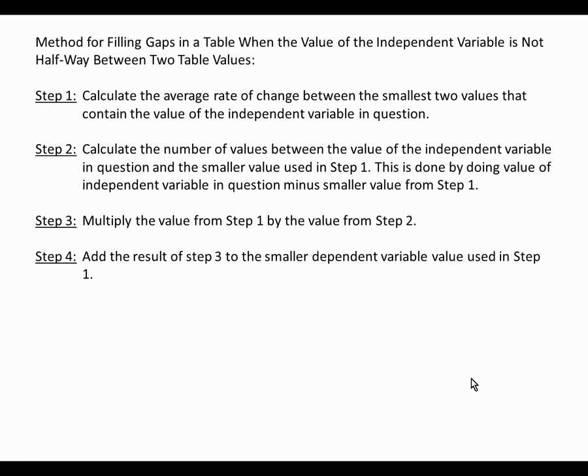So I've got a couple of examples to illustrate how this works. But again, what we're doing here is interpolation. That's really what we're doing. And remember, this is all because the function is given to you in a table rather than in a formula, and you have an independent variable value that's not halfway between two given values. So we're going to illustrate the method with some examples.